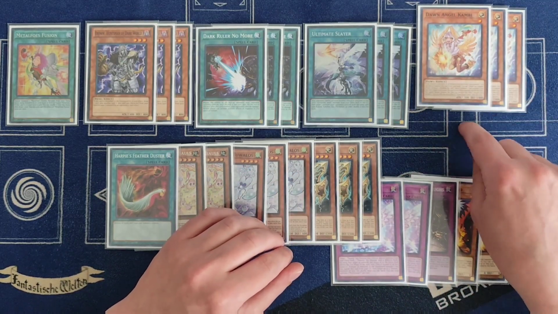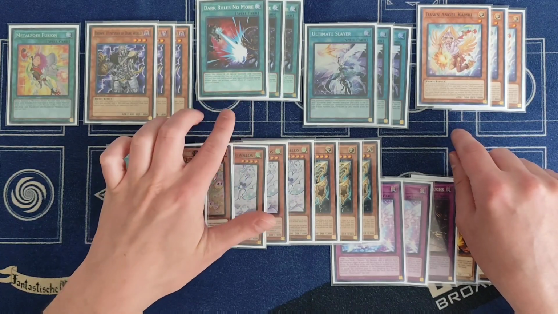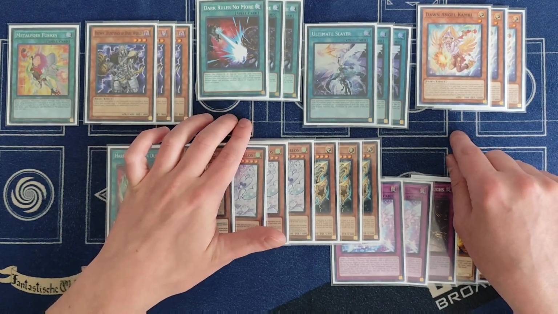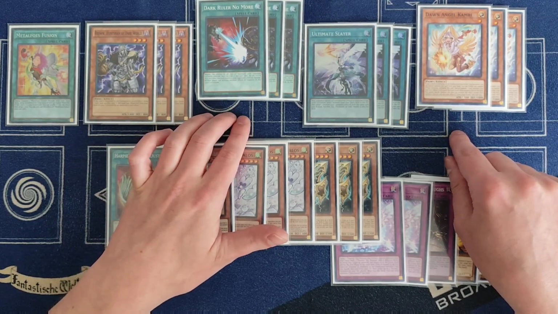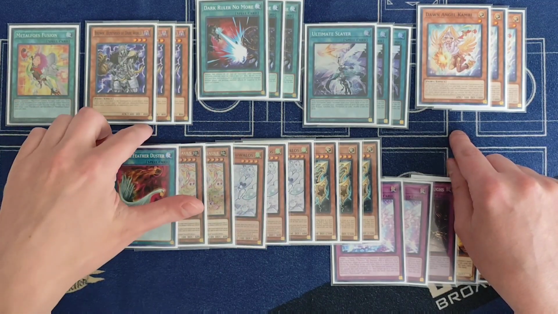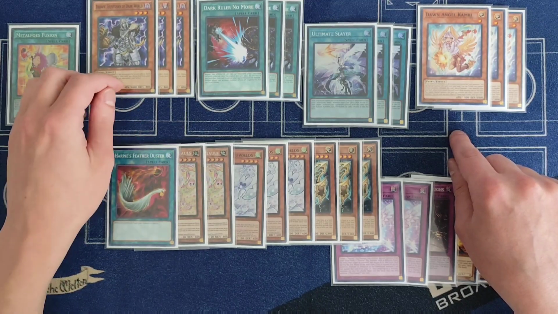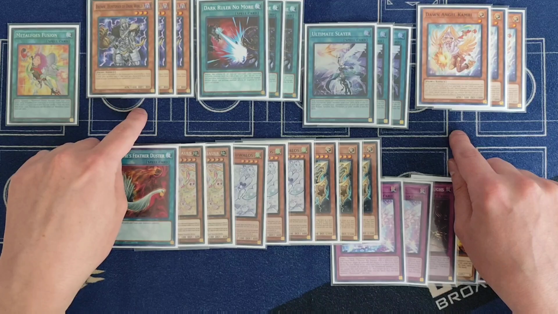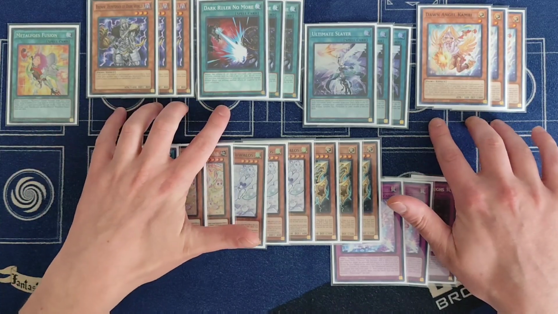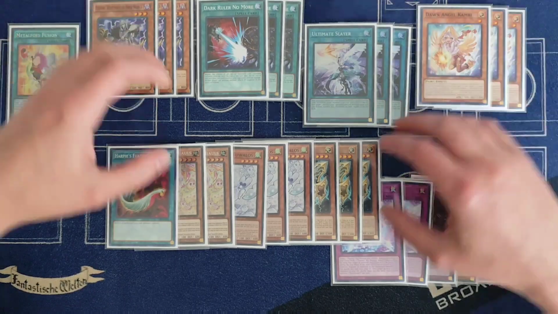So I side out the Kambi, I side out the Dark Ruler because in the most cases Dark Ruler is not very good against Malice, and we have to side out 3 more cards, and I side out the Bro. So we have 9 cards to side out and these 9 cards to side in.